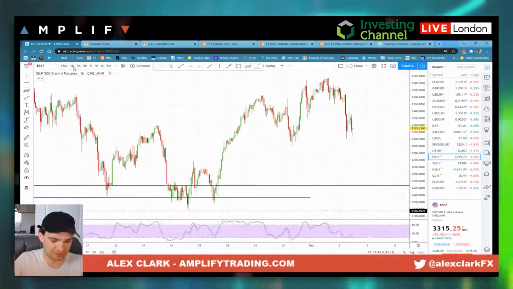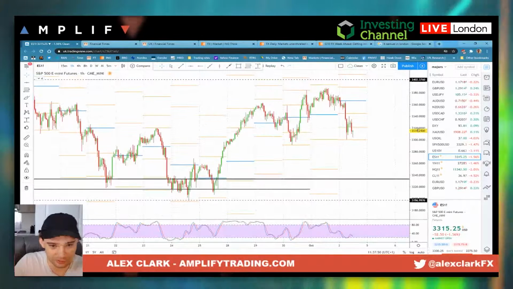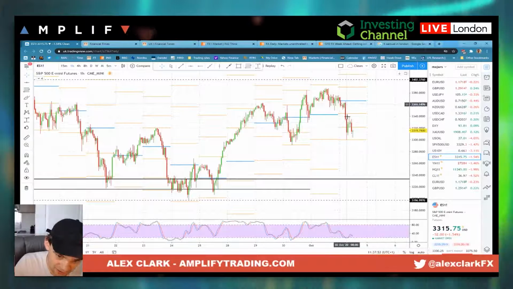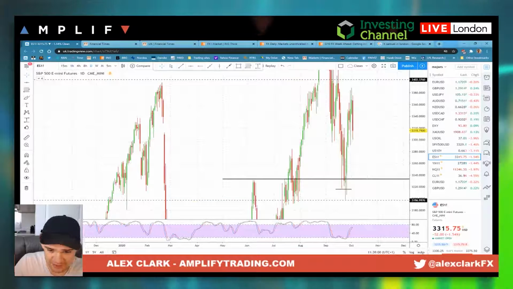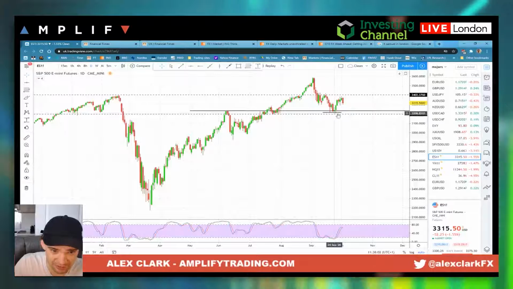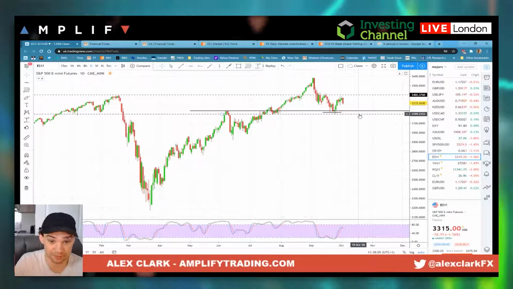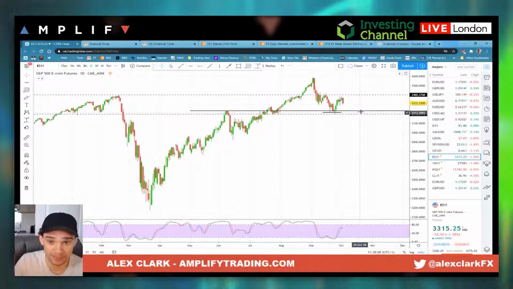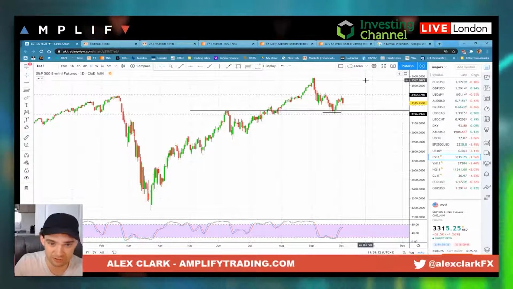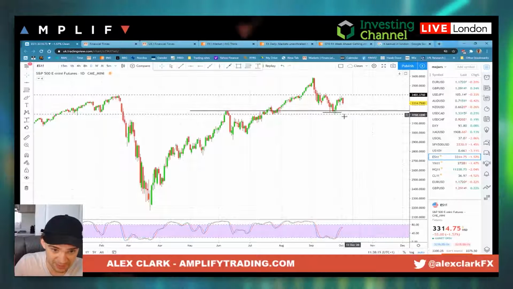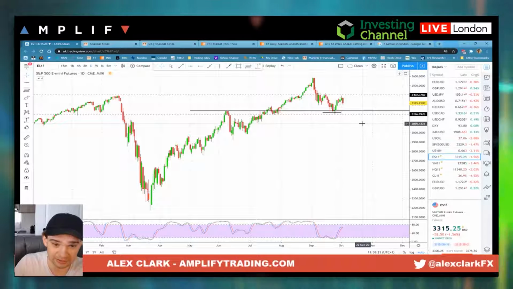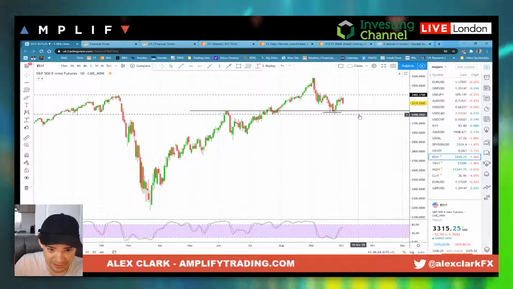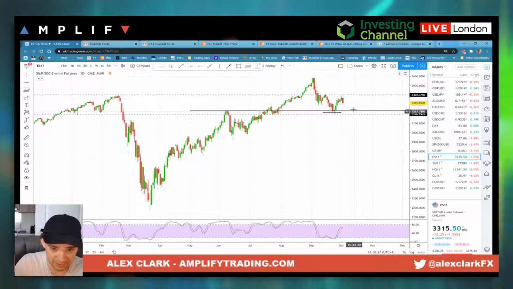This for me is the market showing its hand: if Trump were to catch COVID and Biden and the Democrats got in, this is the type of reaction we would expect to see in equity markets. If this downside continues, we'll be looking at that 3200 area that held last time, to see what price action we get off of it. If we get bullish price action, we'll want to be long back up towards that 3400, potentially even higher towards the all-time high. If we break down below here, I'd be looking for other places to get long. I wouldn't want to be short the equity market. I'd be buying on dips once the trend is established, and that would be my strategy for the S&P. So nothing ready there either.